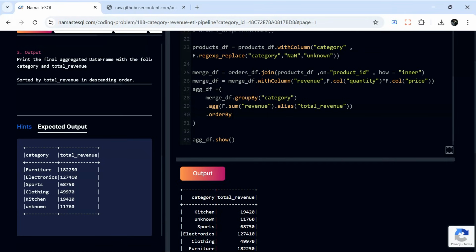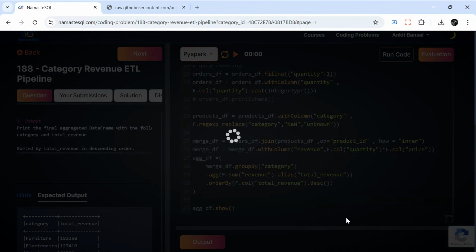I have to say order the result by total revenue in the descending order. So I will say f dot col, which is the new column by which I want to sort it. And here I will say DESC, the descending order. By default, it will be ascending. And then finally, I'm doing the show. Let's see if it is working or not.